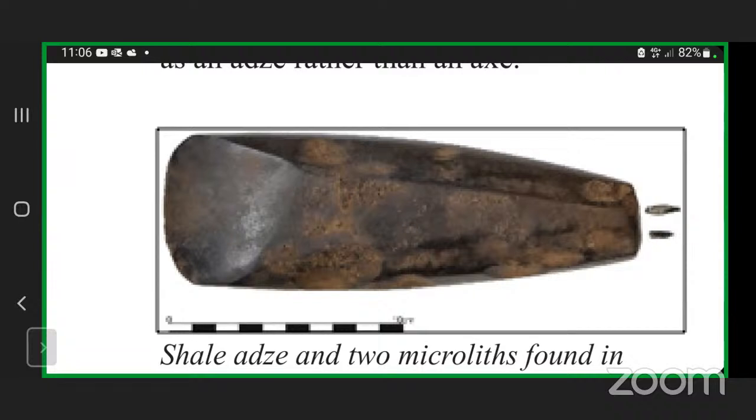It is not possible to identify the exact source of the shale used to make the adze, although the shale outcrop might be either in Limerick or Southwest Clare, or basically anywhere in the south of Ireland. The shale could have been sourced locally or perhaps another part of Ireland, but probably not outside Ireland, but we never know. During the Mesolithic period, people were collecting and possibly even trading with various different objects across the landscape.